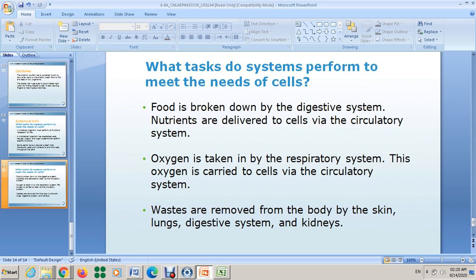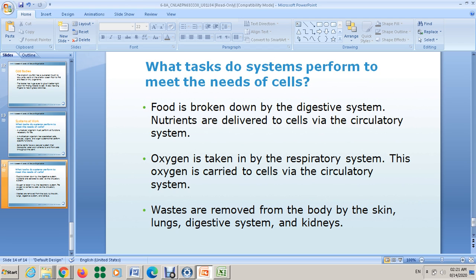What is the function of the digestive system? The digestive system breaks down food mechanically and chemically. So in the animals, what happened? The digestive system works with what? With the circulatory system. One part of the digestive system is the small intestine. The small intestine has the villi that increase the surface area, and it has a lot of what? Blood vessels, capillaries actually. So the nutrients will be absorbed in the small intestine and go into the bloodstream. Then the bloodstream will send these nutrients to cells throughout the body.